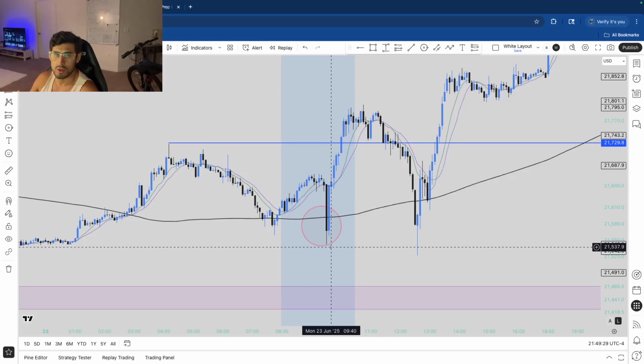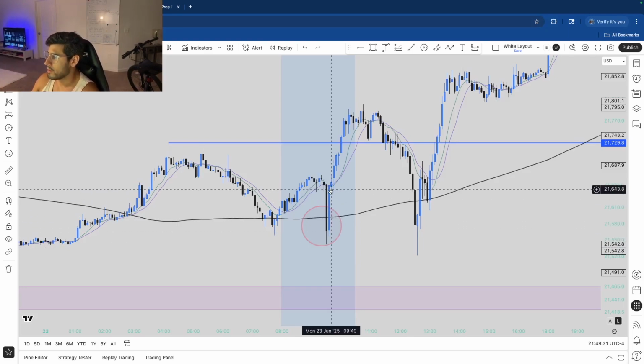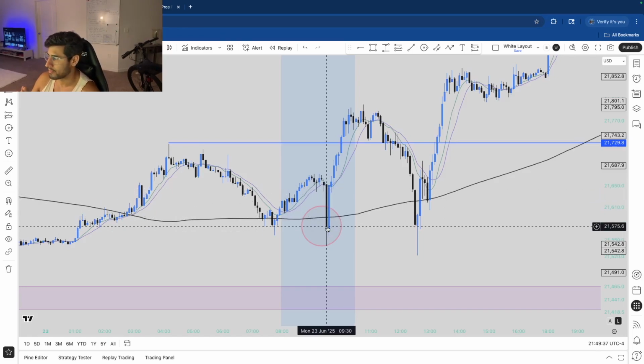So what did the candles do? Did they close strong to the upside? Did they push up strong and then reject and wick out, right? So we want to look at the candles and understand that they need to close very strongly and positively in the direction that we're trying to trade. Okay, that's an indication that price is very indicative of moving strongly in that direction at that certain point in time, right?